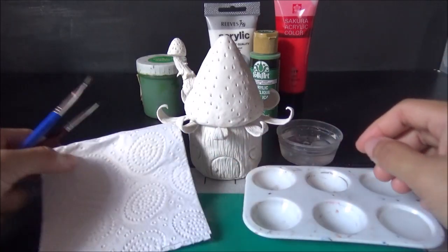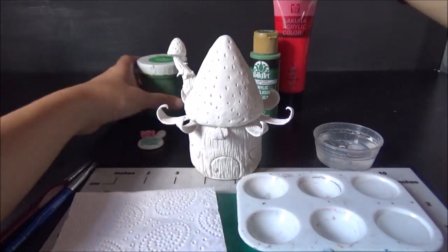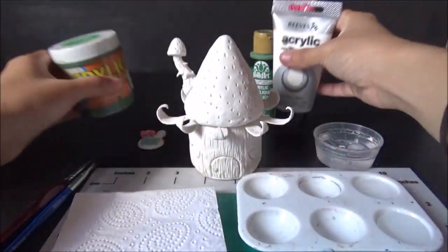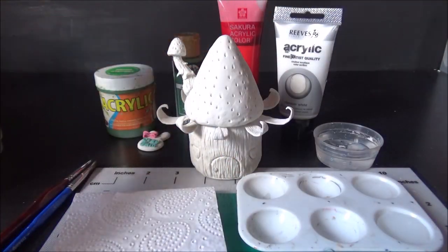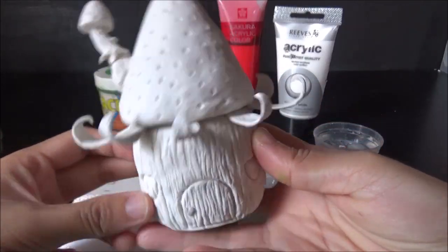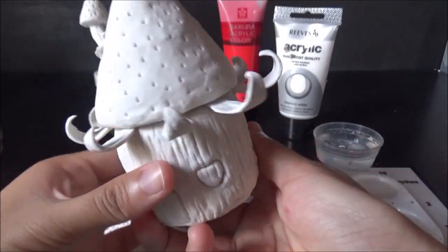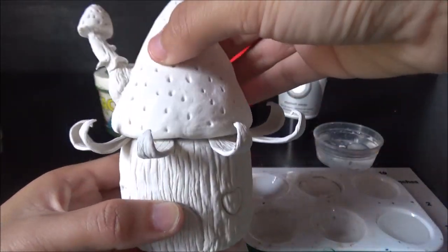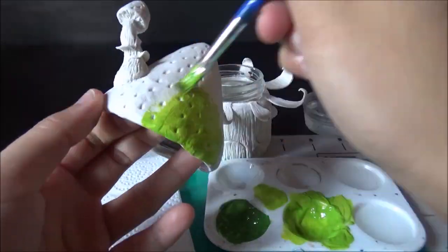Now it's time to paint. This is the brand of acrylic paints that I'm using. I dried this for about 20 hours before I painted it. Now enjoy the painting process.